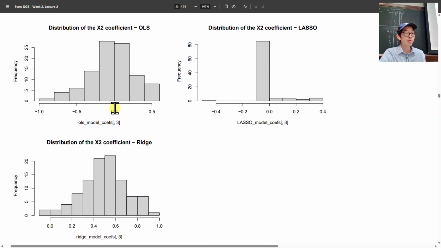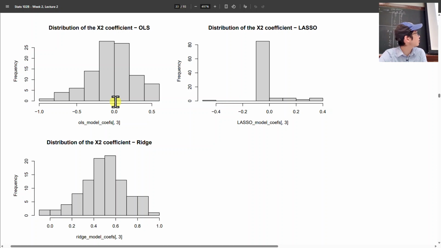This is what happens for our estimates of the x2 coefficient. In the true model, there's no relationship between x2 and y. So when we simulate the actual values of y, the coefficient should be centered around 0, and that's what we see in OLS.